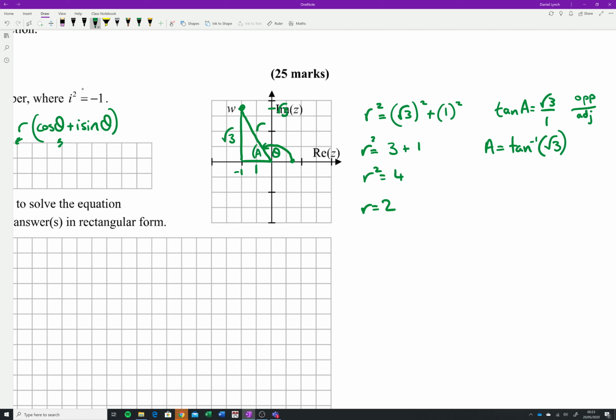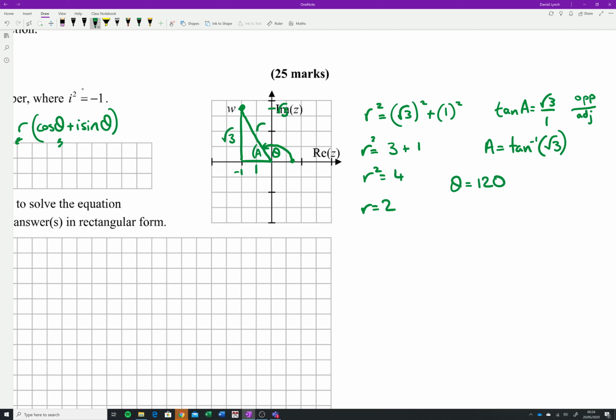Okay, so you would type this into your calculator. If I had it on hand, it would be good. I'm sure it's 60 degrees. Can't be anything else in my mind. So tan inverse 60 close brackets. Well, that's not right. Sorry, I put in tan inverse 60 because I was hoping that was the answer. Tan inverse of root 3, yeah, it's 60. So if that's 60, think about it. What does theta have to be? Well, the whole way over is 180. A is 60, so of course theta is 120.